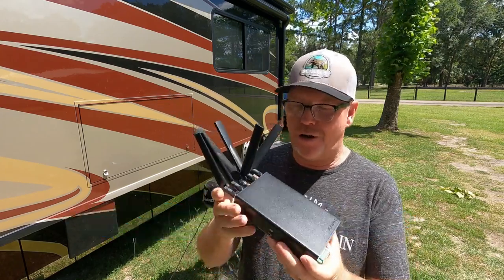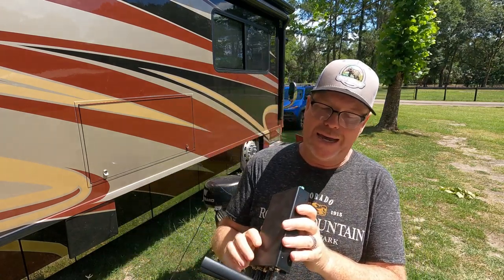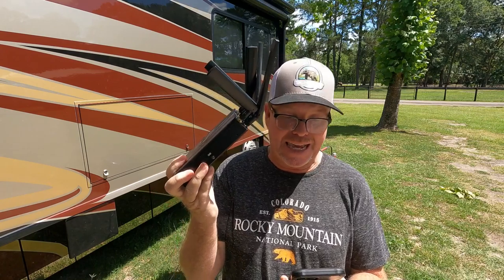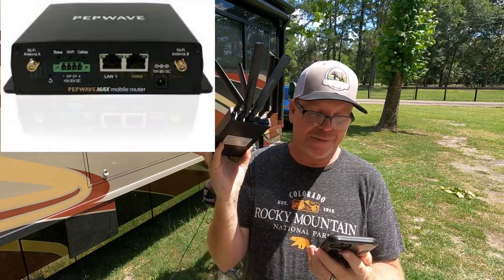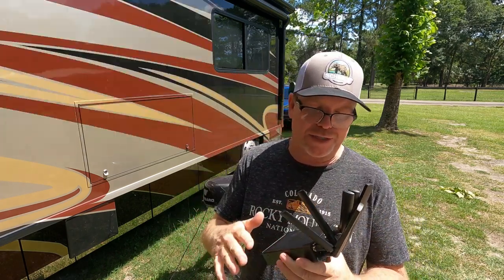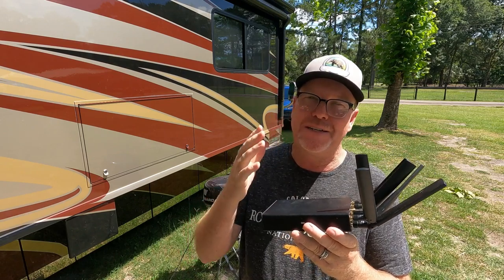In all fairness, this is the largest — he sent me the biggest and the best — and it's probably overkill. They have the Transit 18, the Transit 12, and down from there. This is a CAT 18 modem, then there's a CAT 12 modem, and the Pepwave MK2 CAT 6 modem, which I think is the lowest. From my research, most of us on the road don't need a router this big — most could get away with the CAT 12 or even the CAT 6.